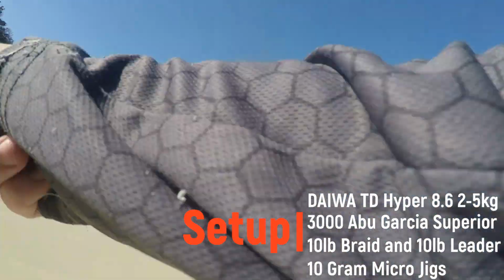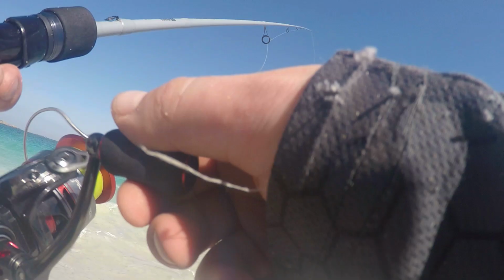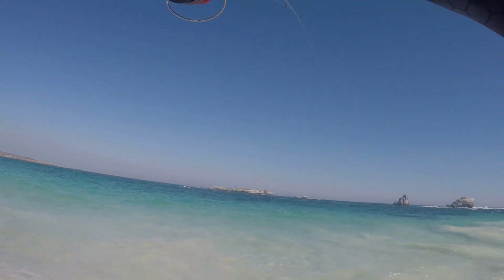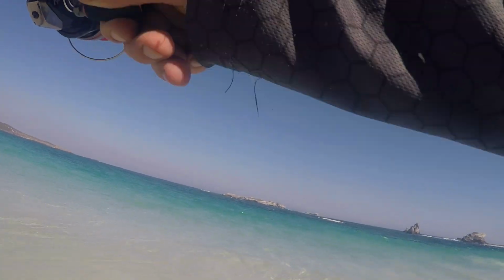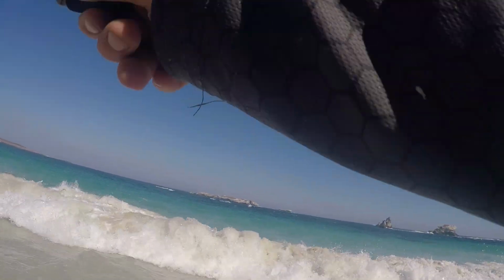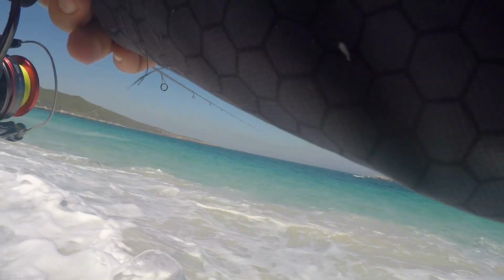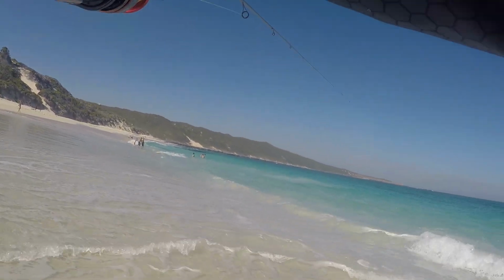You also want a rod with a bit of flex in the tip so you can work the jig similar to how you would when you're squid fishing. And when you're using light line and a light rod, you can feel where the jig is in the water, so that'll stop you from getting snagged and also help you do the lifts at the right time. I'm using 10-pound braid, which is probably a little bit heavy. This is a pretty thin diameter Finesse braid, so I think it still works okay. One thing with 10-pound braid compared to your lighter 4-pound is that you're going to lose fewer lures when you do get snagged because you've got a bit of grunt to pull them out.